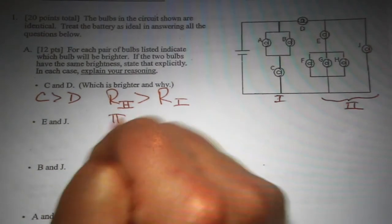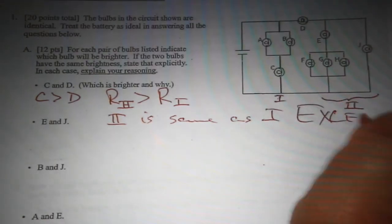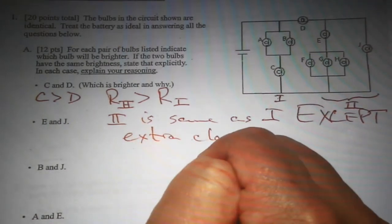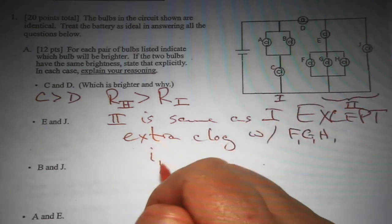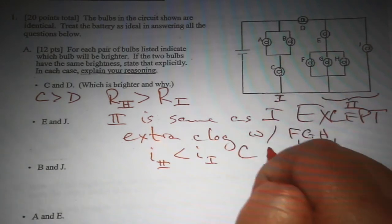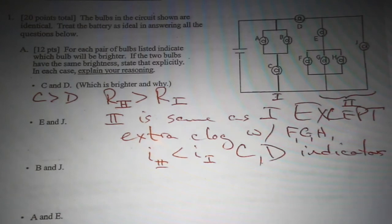And I would justify that by saying 2 is the same as 1, except for an extra clog with F, G, H. That means that the current through 2 is less than the current through 1, and C and D are indicators. Did I do that correctly? Yep.